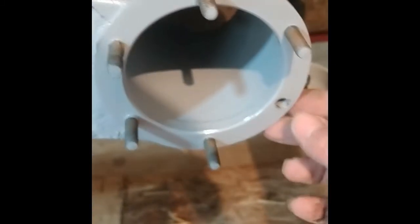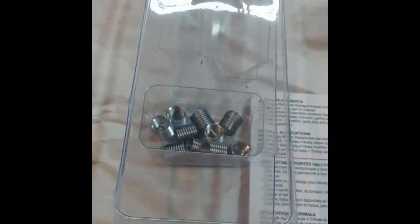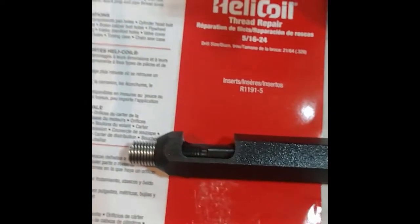Okay, time to put a helicoil in here. These are fine thread into an aluminum or alloy trailing arm, and so they strip out very easily. Fortunately, most of them are good. So I have the helicoil here, tap, and installation tool. So I have to drill the hole out, and I'm going to go one drill bit at a time to try and keep it straight, since I have to do it by hand.